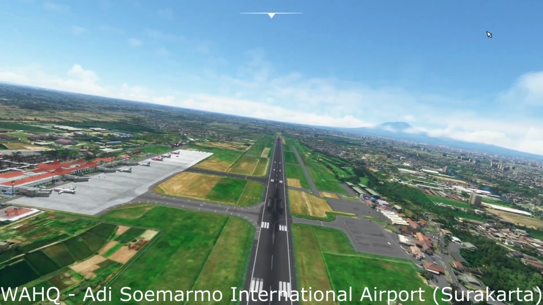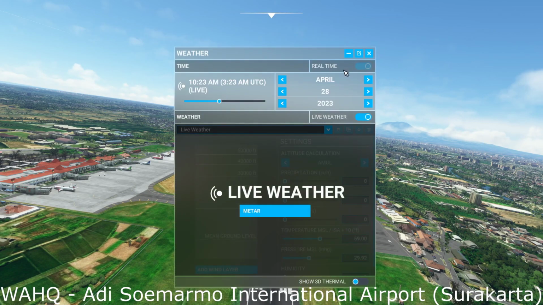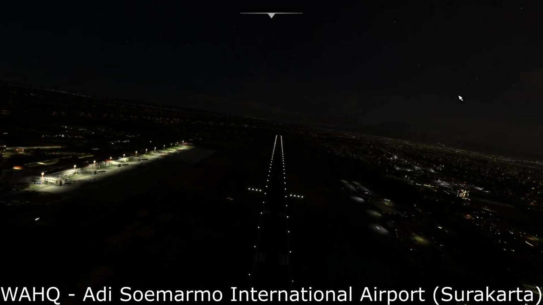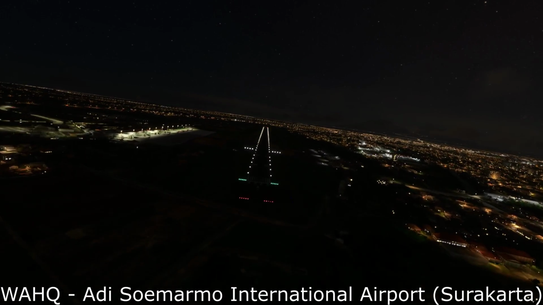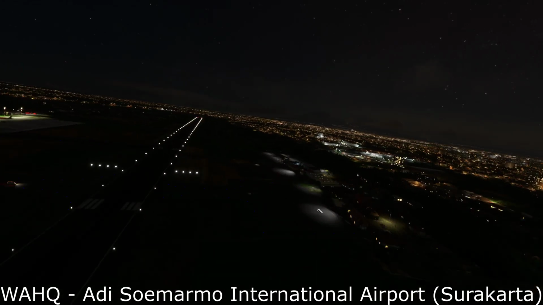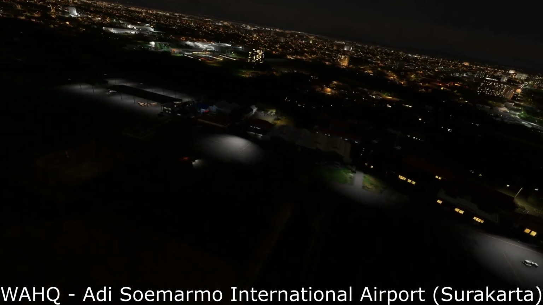So, we'll take a look now at the airport at night. We'll change the time. And this is generally what it's going to look like at night. There's a little runway threshold at this end. But here's what it'll look like on the runway. Dual poppy lights. Here's the military apron lighting. And the general aviation.